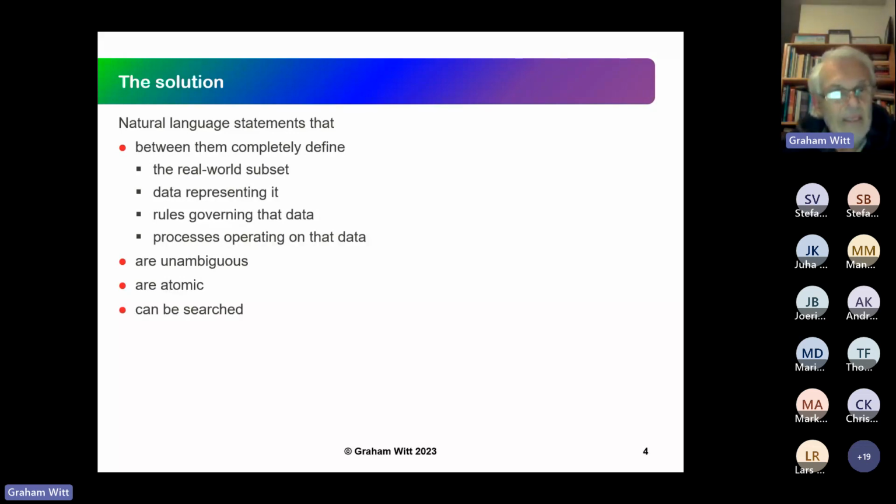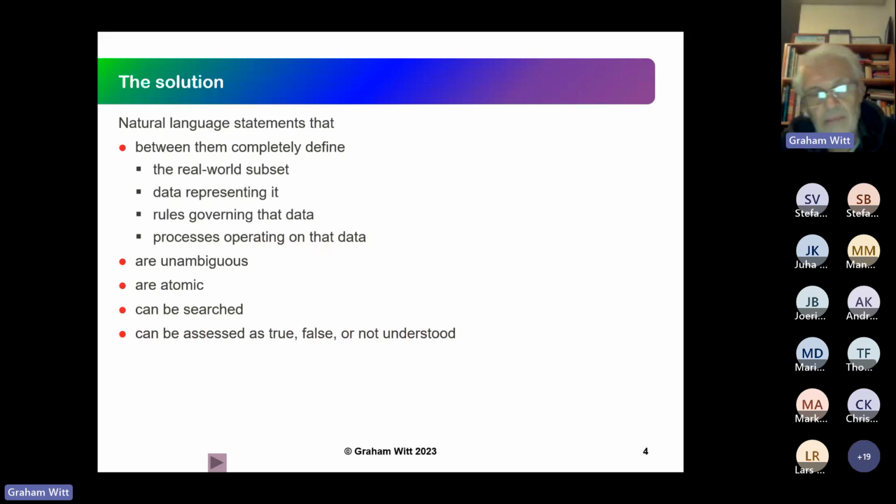They also need to be, and this is important, I hadn't realized it at the time, but what we realized after we'd started producing these is that they can be searched. So if we have a textual document that contains all the statements defining a system, then someone can do a search for the word analyte, which is one of the entity names, to see where analyte gets referred to in other entities and so on and so forth. That was an unexpected byproduct.